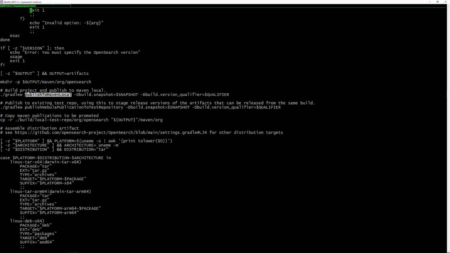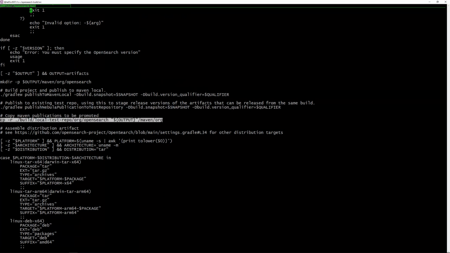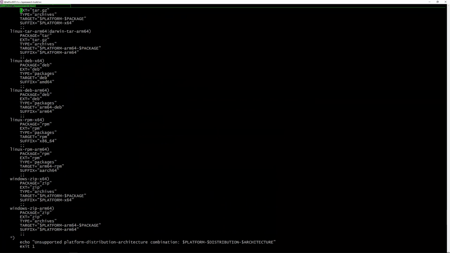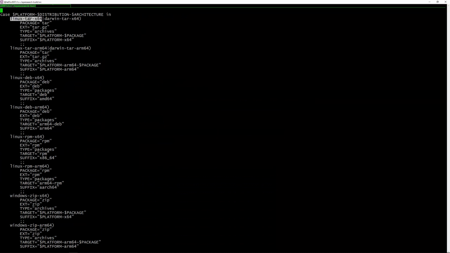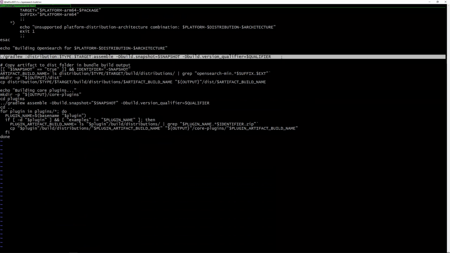Gradle task, publish to Maven local, publish Nebula publication to test repositories, and then copy the Maven artifacts into the output, which is our tar folder, Maven org, and then it will try to find the build target for the actual example of the tarball. So in our case, because it's Linux, tar is x64, it comes to here. The package is tar, extension is tar.gz, type is archives, target, suffix, and gets all this information combined, put into one last Gradle command over here.